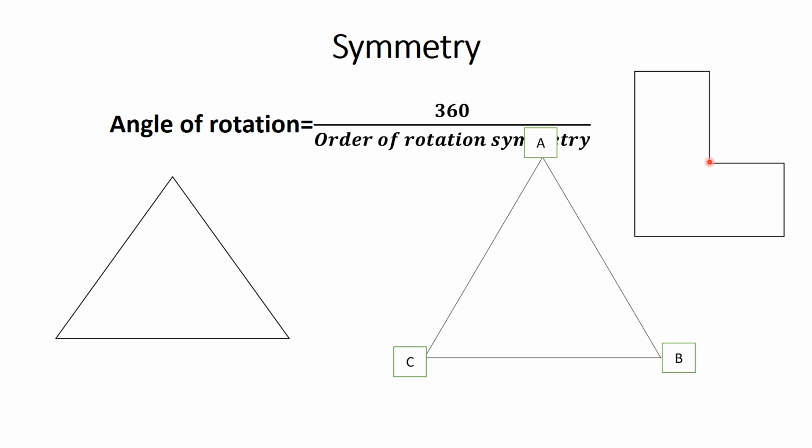The other way to view symmetry in terms of line of symmetry is when you choose a line, when you fold the two parts, are they going to fit exactly into each other? So if you fold it here, is this part going to fit exactly into this one? No. But if you look at this one, if you fold it here, this part is going to fit into this one.